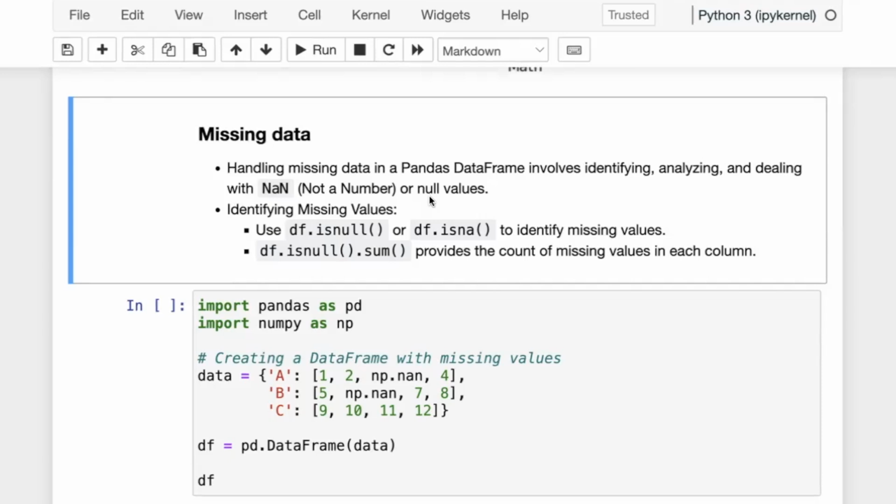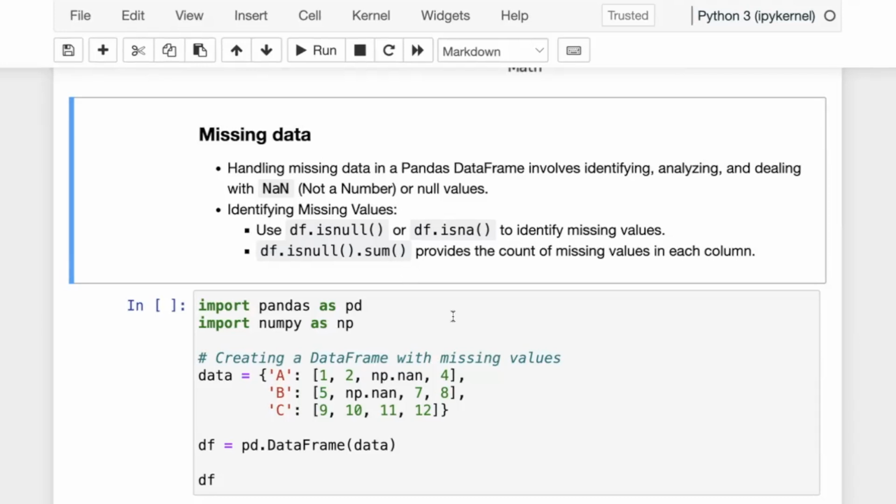In that case, you cannot just put 0 or some random number. You have to have a very specific way of saying that this number is missing, and that's why it is not a number or null value. In order to check whether you have these null values, you can use dot isnull or isna, and on top of that you can use dot sum to find the count of missing values.